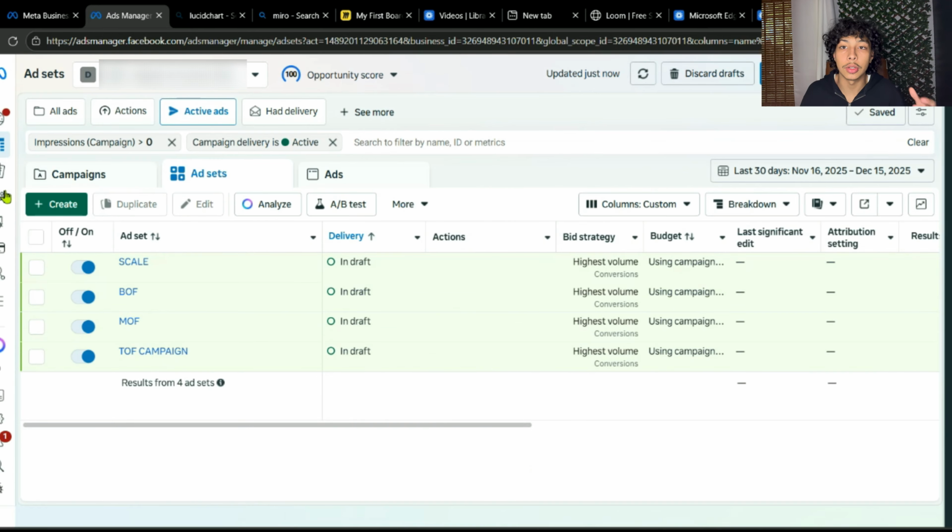And the way you're going to scale your scale campaign is you're going to increase the budget by 20 to 30% every 3 days after you've known that it's a profitable running campaign. And after testing with so much money in my clients' ad accounts, I found that this is the most proven and profitable way to run your ads, because you're hitting every type of customer audience. You're hitting a new audience, you're hitting an engaged audience, and you're retaining your current customers.